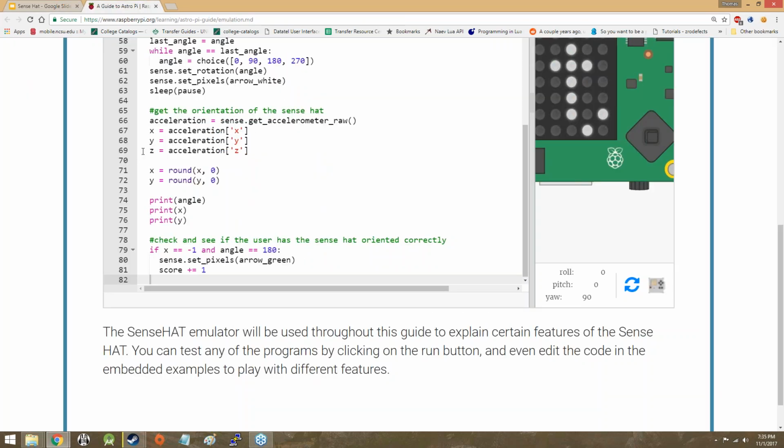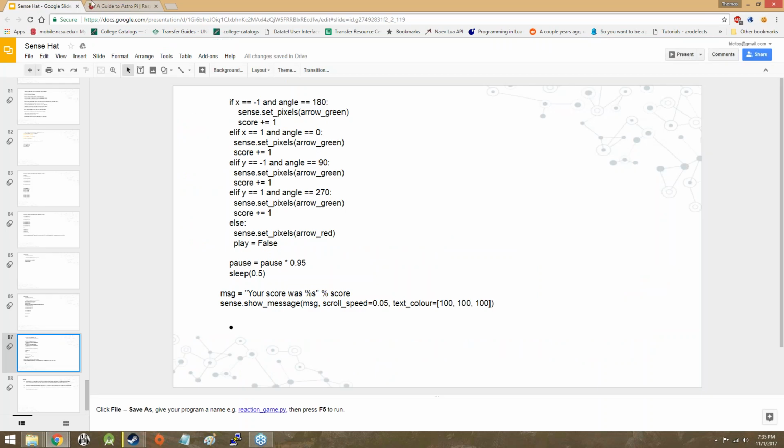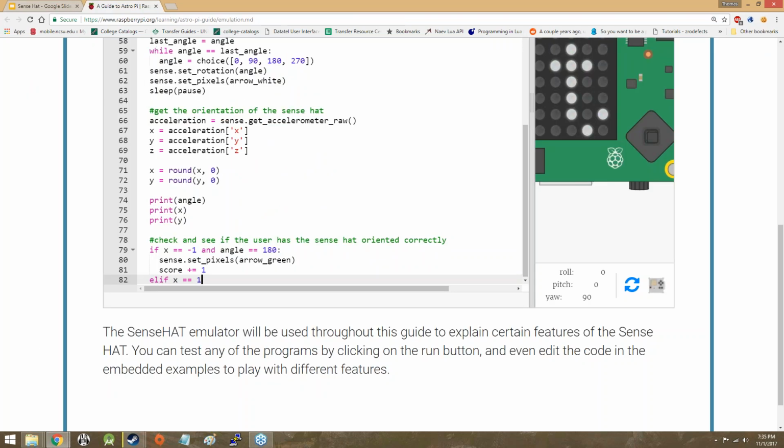Then we're going to say elif, that's what elif is short for, just else if, x is equal to 1 and angle is equal to 0. So as you can see, 0 is the opposite of 180.